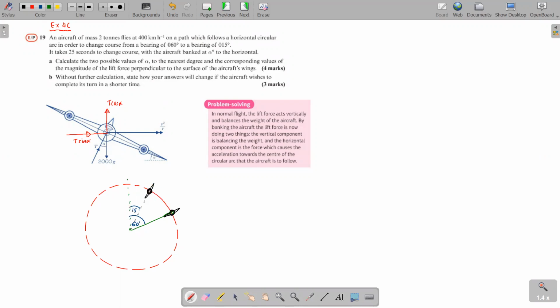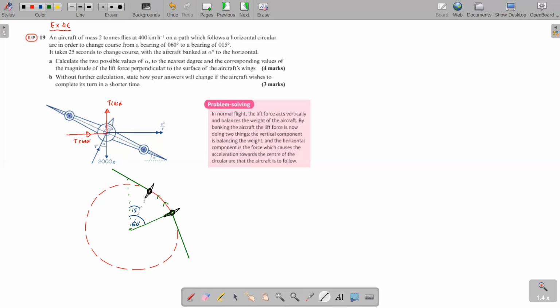Guys, can you see what's going on? The plane is going to bank itself and travel in this circular arc from this point to this point. After reaching this point, the plane will just continue on this path. Do you see? The plane will just continue after turning. You don't need to go through the whole path, right? I hope you understand what's happening here.